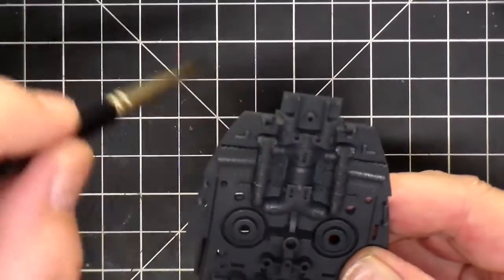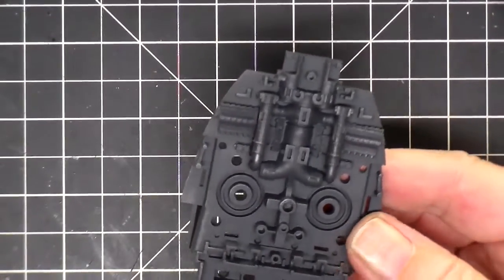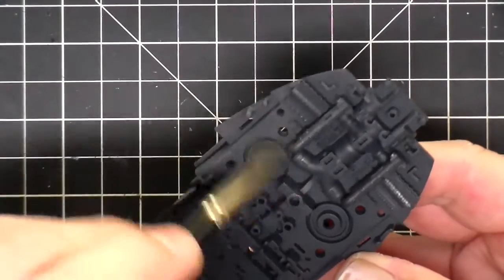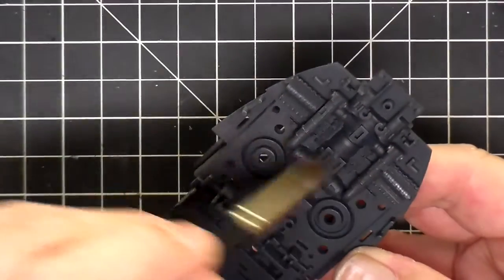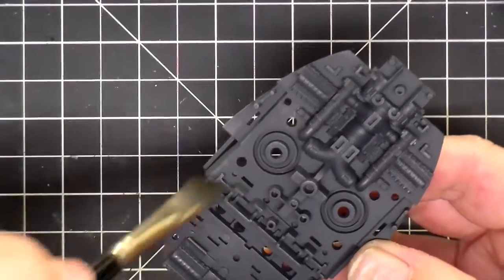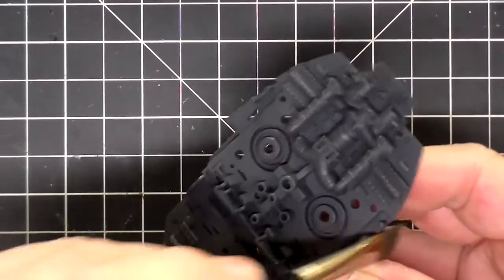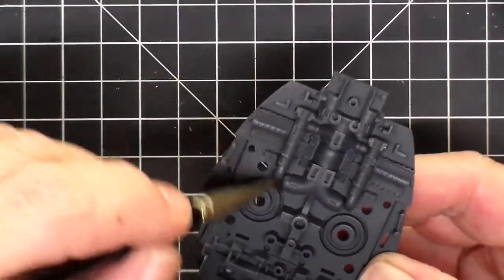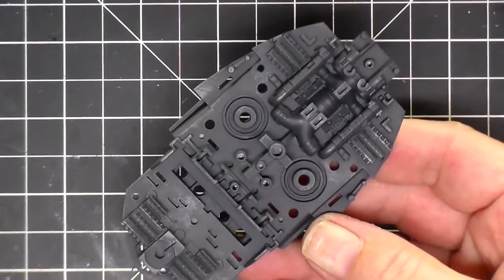And as I mentioned in the first video, mixing the same color with that steel just kind of gives you a cold steel look where some paint's rubbed off. It still makes it look metallic. Alright, I'm going to do a little bit more on this, and then we'll move on to some other parts.